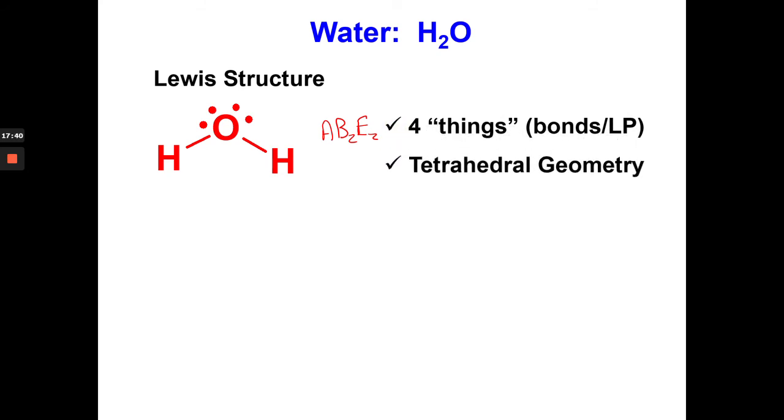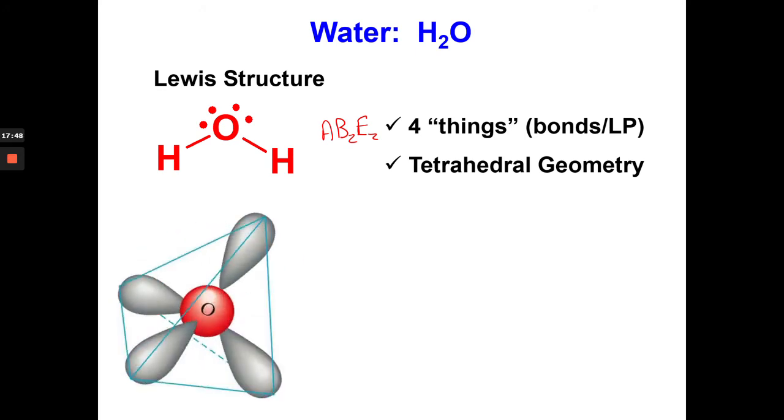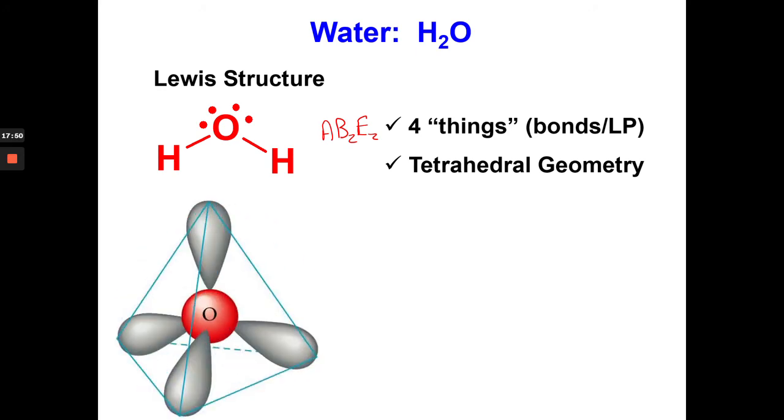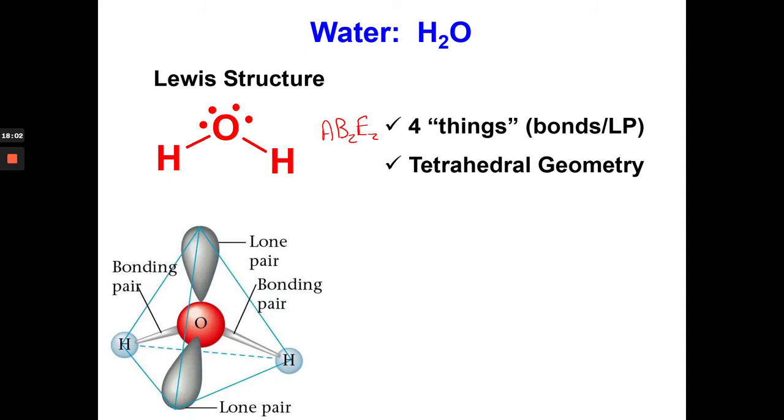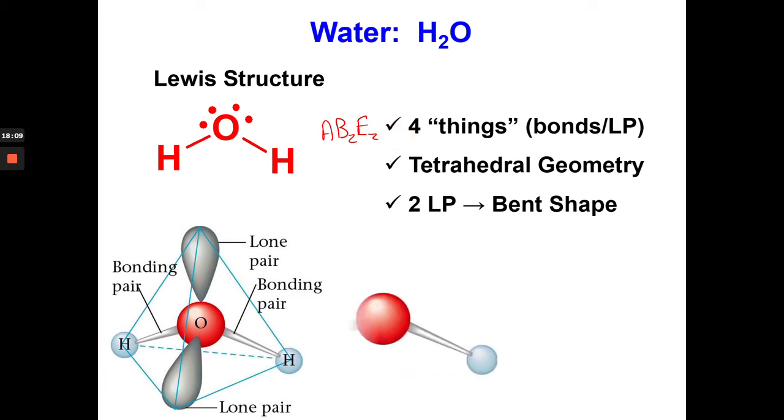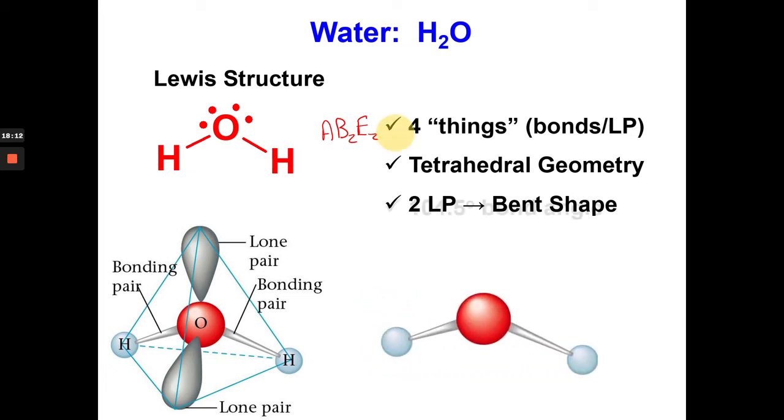But because two of them are lone pairs, it's going to end up causing the molecule to become bent. And those hydrogens are going to be compressed quite a bit toward each other. They're not 109.5. That would be with no lone pairs. It's not 107. That'd be one lone pair. With two lone pairs, it gets compressed down to about 104.5. And we call that molecule bent. Some authors call it V-shaped or bent. And again, that bond angle is about 104.5.